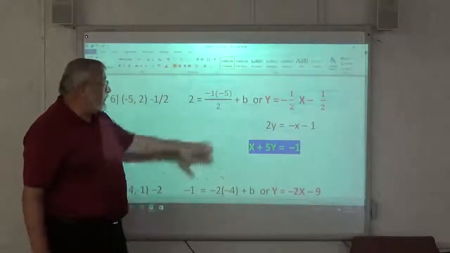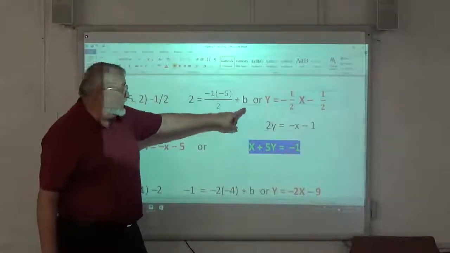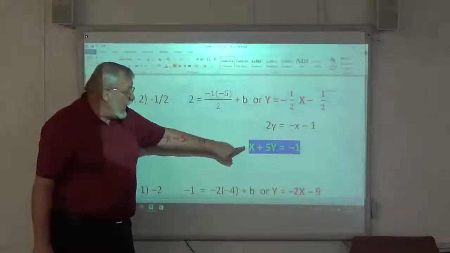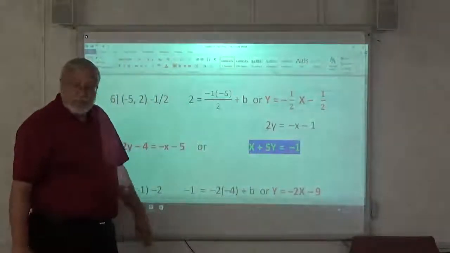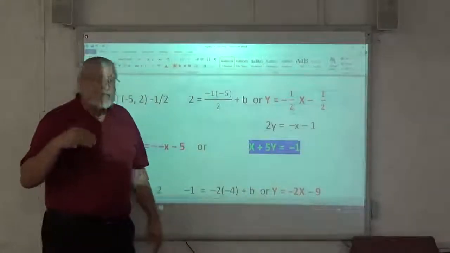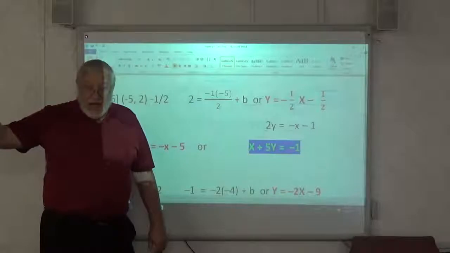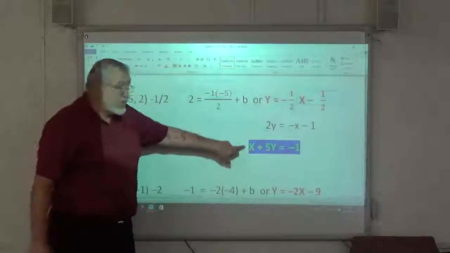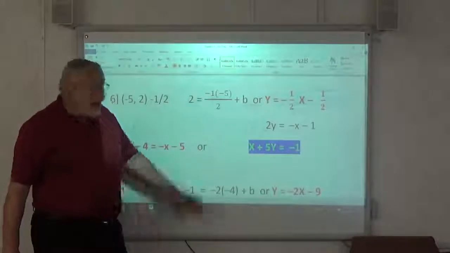Or you can do it with a multiplication, which we're going to get into. But what we're going to find is that the standard form equation has a positive x plus 5y equals -1. Right? And most of what you're going to do in the rest of this chapter is involved with creating a linear equation. And in Algebra 2 and higher, all linear equations in final form are supposed to be standard form. X and y on the same side, number on the other side. X is supposed to be positive.